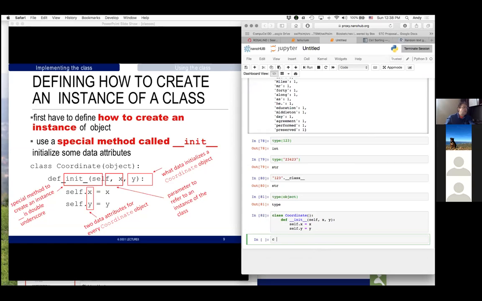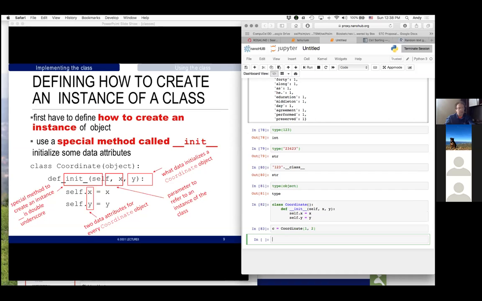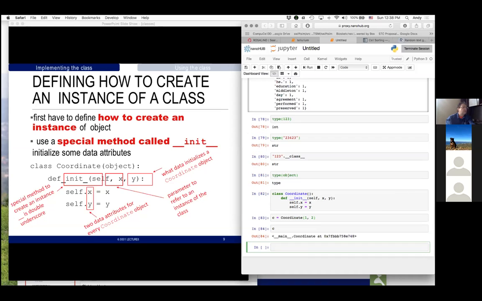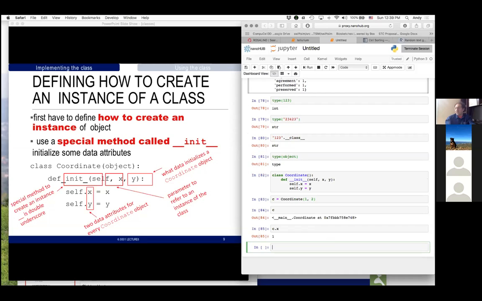So now I can do c equals, and the syntax here is you simply call the type name. C is now an instance of a coordinate. C has these properties on it.